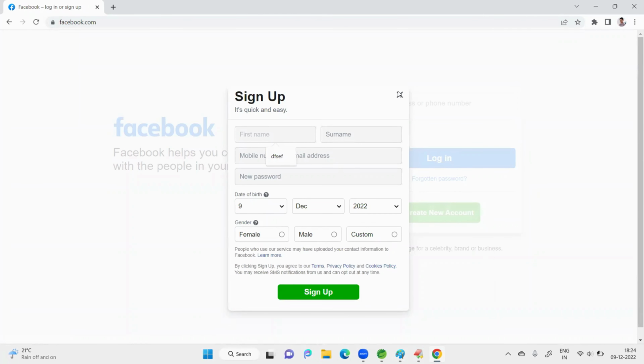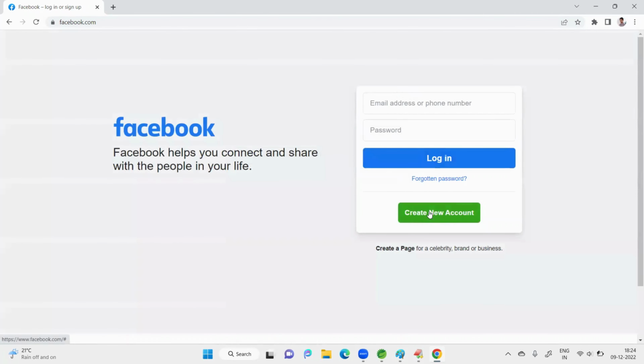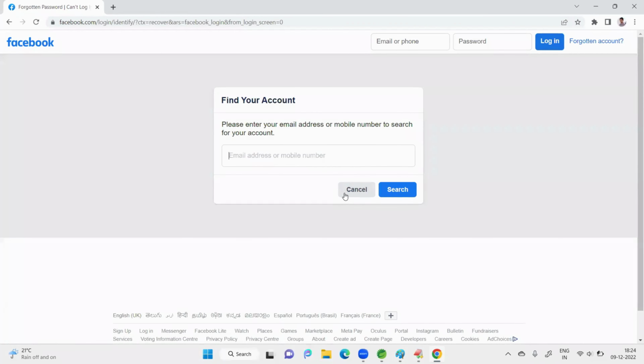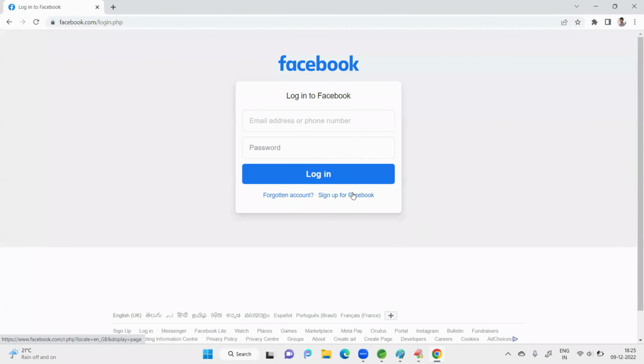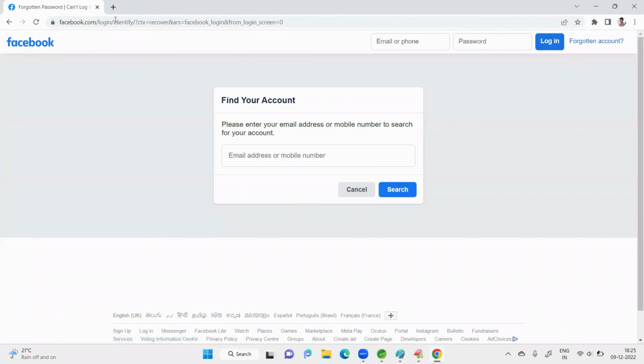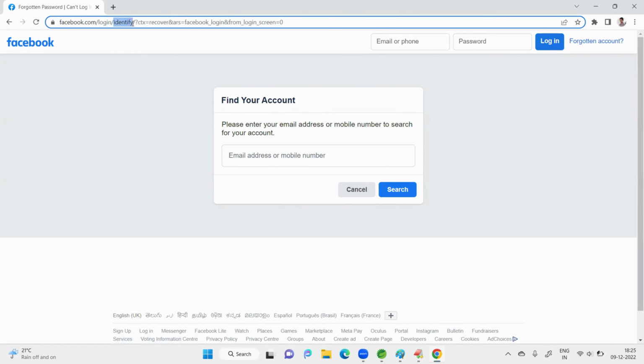So what is happening internally? After clicking on this button, some links, maybe now I'm clicking forgot password. I got some page. So what is happening? See here, some URL is sitting at the browser level. After clicking on forgot password, forgot account, whatever, it is changing the URL. It is going somewhere. Going where? The Facebook website.